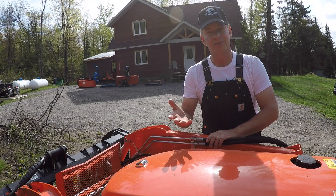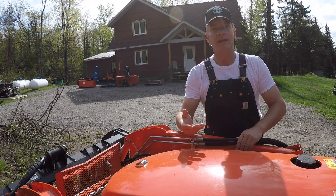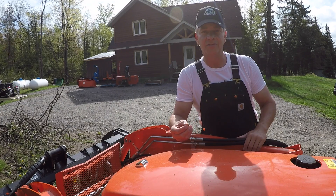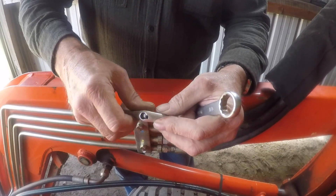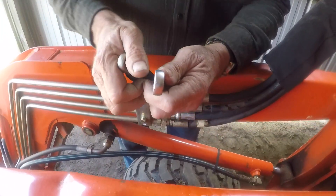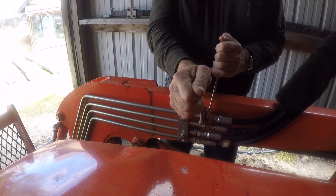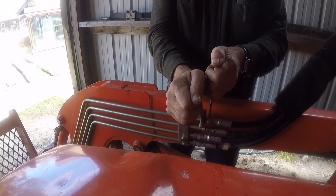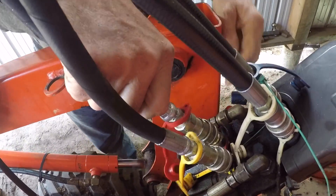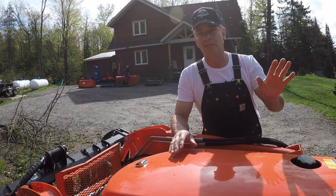Another important thing I learned about this tractor is that when you're dealing with your flared couplers or quick connects, or you've got to replace a hose, you're going to get air in the line. What I've learned is that the system, at least on this tractor, is designed so that if you get air in your hydraulic lines, the system will bleed the air out itself. Unlike doing a brake job or plumbing, there's no requirement to bleed the air out before you connect the hoses. You tighten up the flared couplings and quick connects, turn the tractor on, turn your steering wheel far left and far right several times, move your joystick, cycle your cylinders, and the system purges the air out on its own.